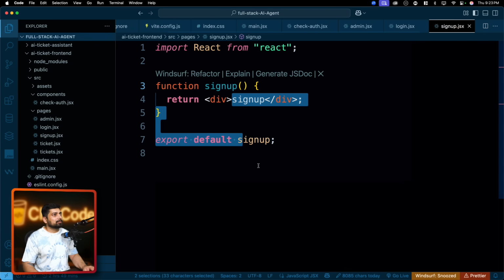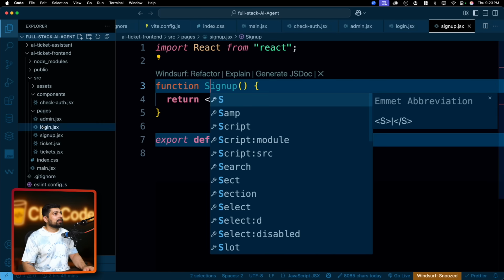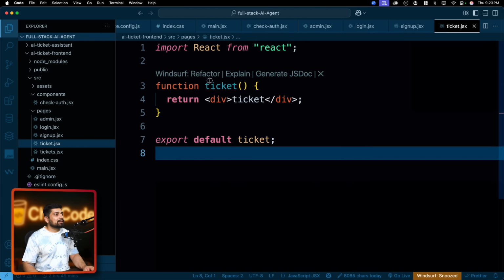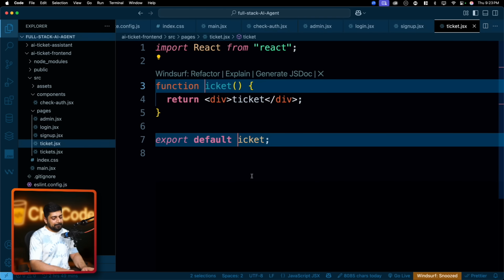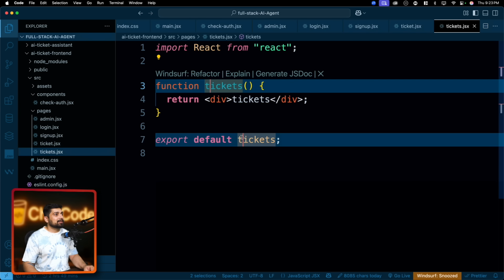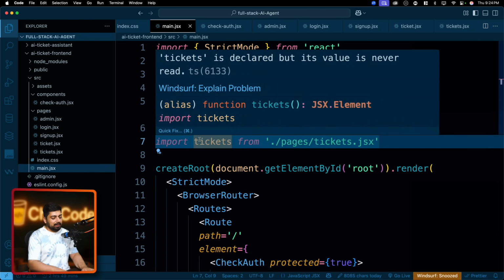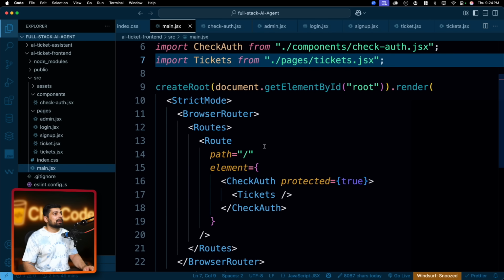Oops. Ticket need to be ticket. Tickets also needs to be tickets. All right. Now we can come back here. This can be tickets. And there we go.